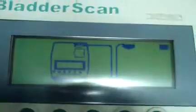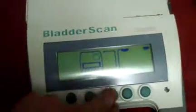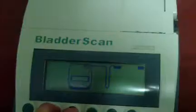Disconnect and reconnect. Make sure you click in there. So it seems like there may be some type of issue.